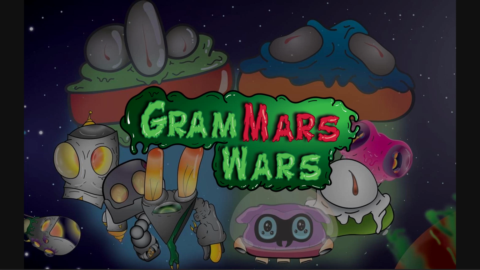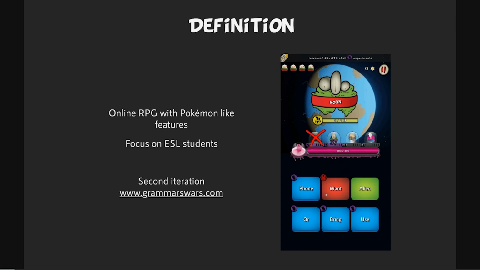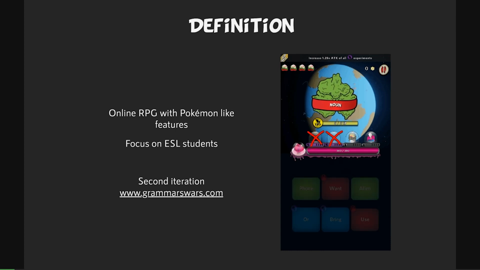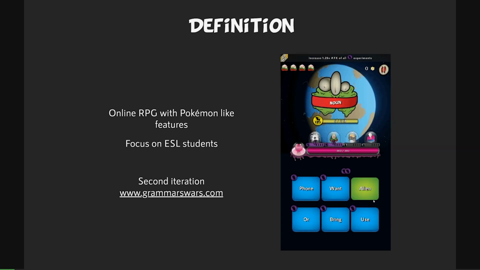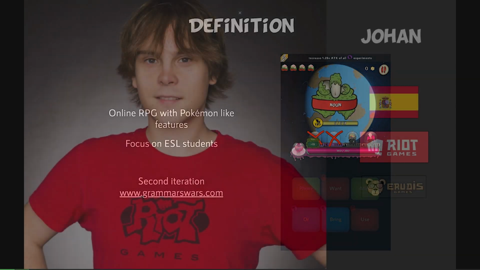Welcome to the product pitch for Grammar's Wars. Grammar's Wars is an online role-playing game with Pokemon-like features. It focuses on English as a second language students, and our second iteration is available at grammarswars.com.